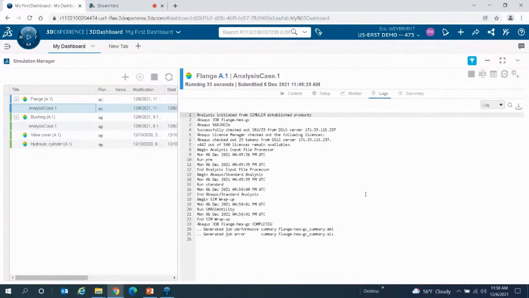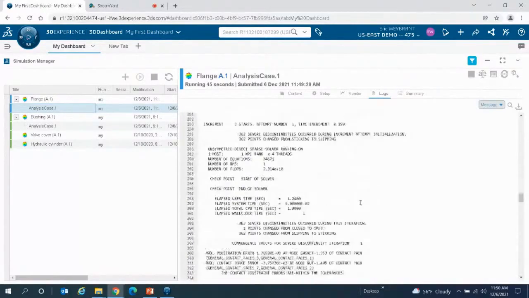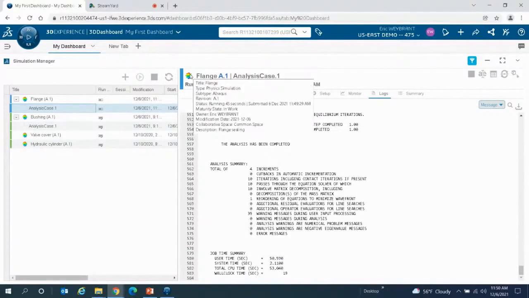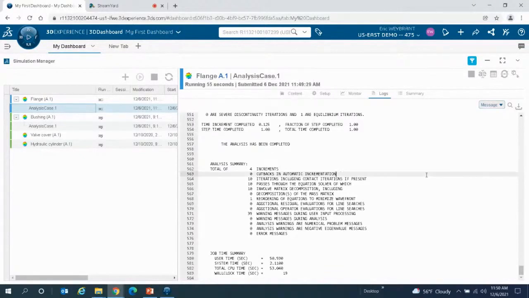And I think fairly quickly this job completed. So we can look at the message file, and I think we're going to see that we're completed. It's probably still doing some work after the job, generating some results and so forth. But we're pretty much done running the job at this point in time.